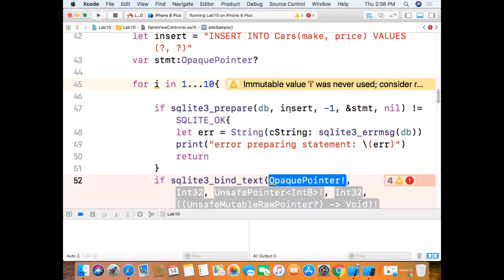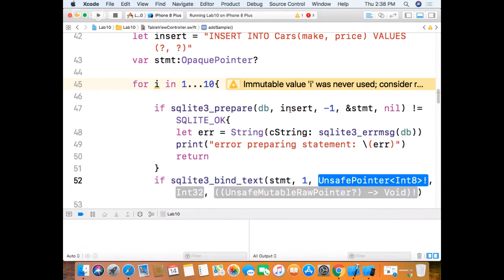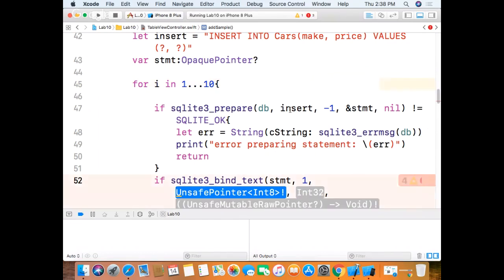The first parameter is a statement, so this is stmt. The second parameter, with the bind, tells us which field it is. In this case, it's the field with number 1. There's actually a second field in the whole table, the second column.